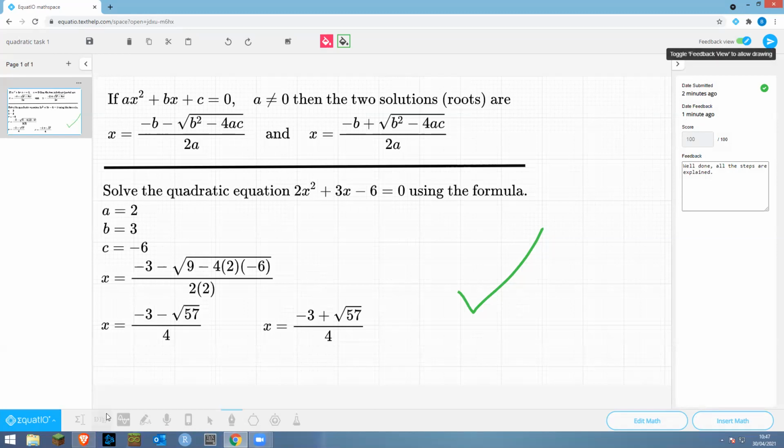There we go. Yeah, I can now add it. So you have to click this button at the top, whether it's feedback view or not. And I guess if it's turned off, you can continue to provide edits. Yeah. And then presumably you'd be able to send it again and it would update the tutor's view.